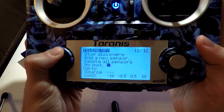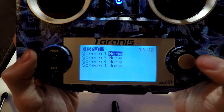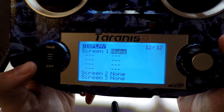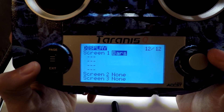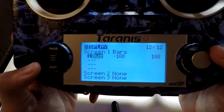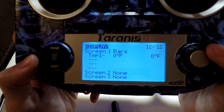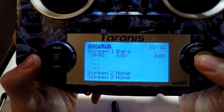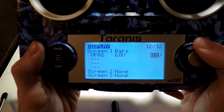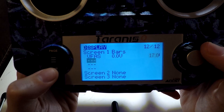Once you have all these set up exactly how you want them, let's move on. Page over to display — this is the most important part. We have four telemetry screens that we can potentially have; you don't have to use all four. Let's click enter. You can do either a numerical layout or a bar graph. For this first one I'm going to do a bar graph. We want to choose what telemetry sensors we'd like to see — you can also see switches, timers, and much more. I'm going to do voltage. I'm going to leave the minimum at zero, then move over to the max. I use four-cell batteries which have a max voltage of 16.8, so I'm going to put this at 17.